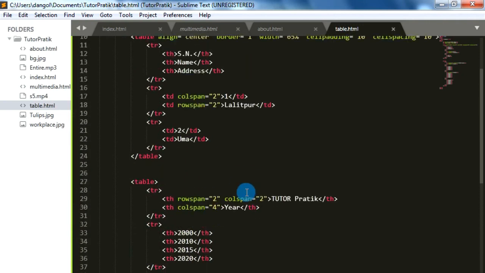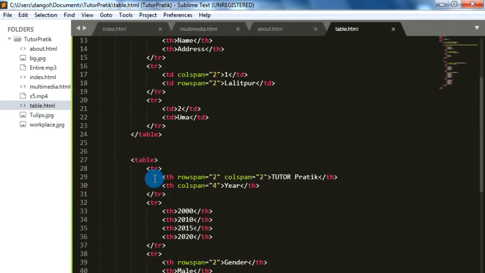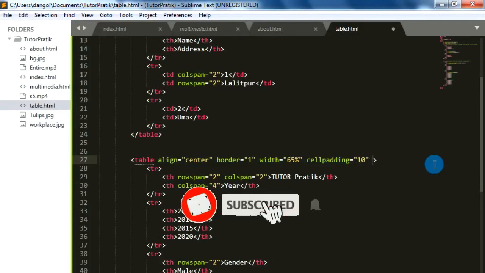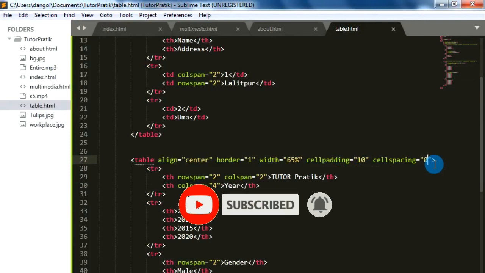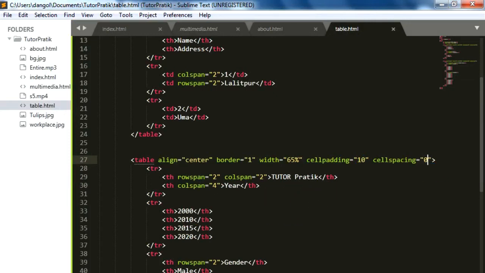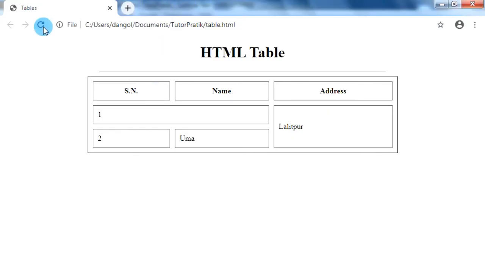Now for alignment of the table and some borders, we will use the same attributes we used before in the table. Now just save our code and let's check it in our browser.